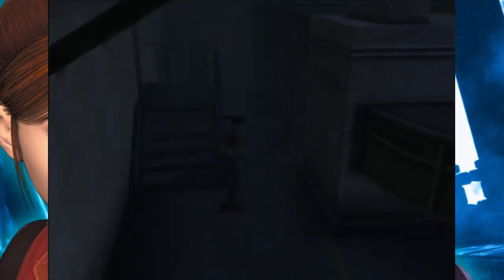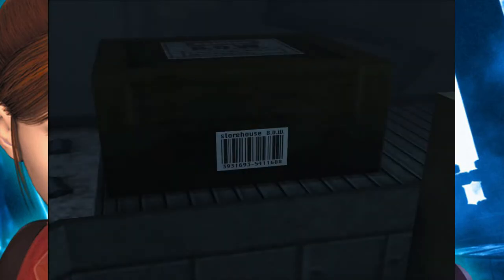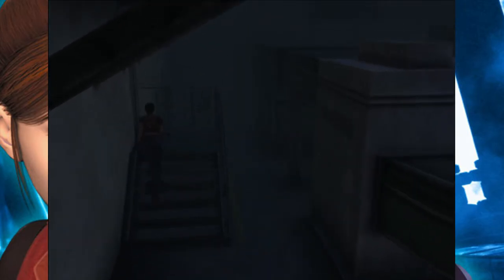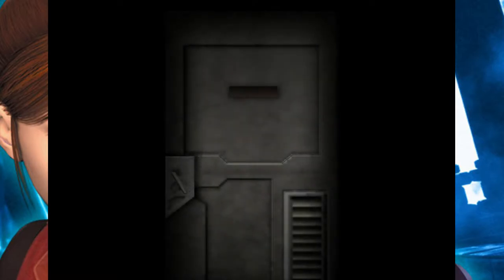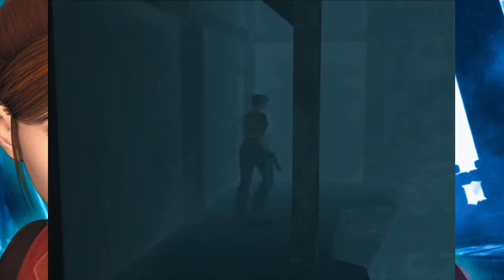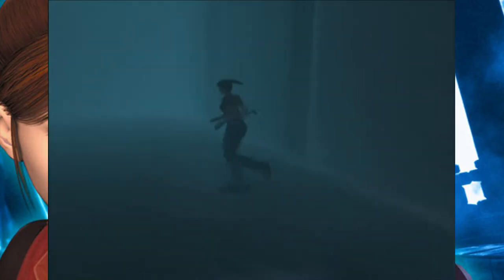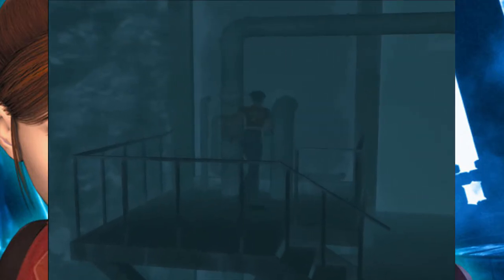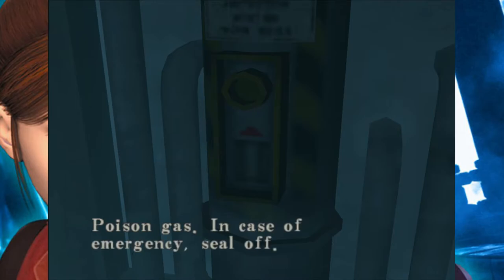No, hold on. Yes. Get you out of the way now, so that frees up a slot. Yay, that's two slots spare. There's a door there. Remember rightly, I need a valve. There's a hole shaped like an octagon. There is a notice. Poison gas, in case of emergency, seal off.